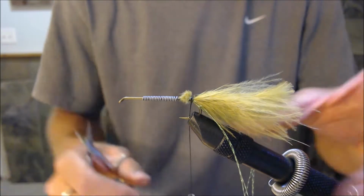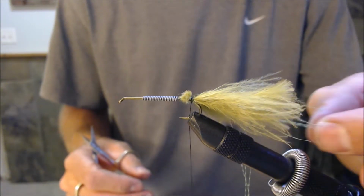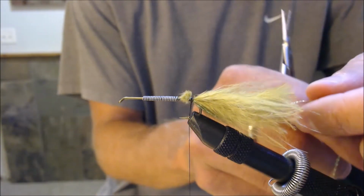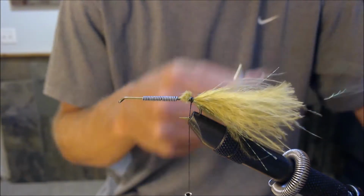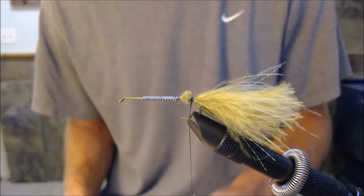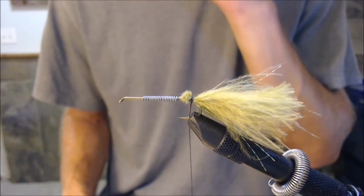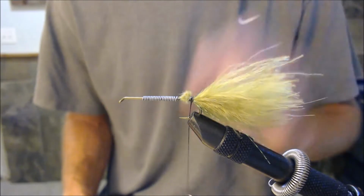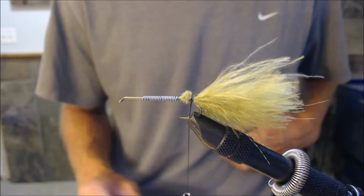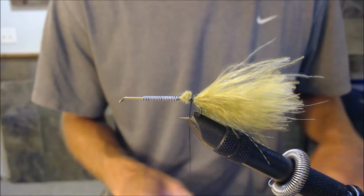There we go. Now that flash hangs down a long ways because it's relatively long, so what I do is I grab it, pull it back, and then cut it. I always cut it just a tad longer than the marabou. There we go. So when that's streaking through the water, it'll give off just a little bit of flash. Alright, so we've got our marabou tied on.